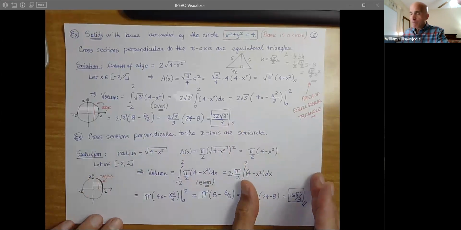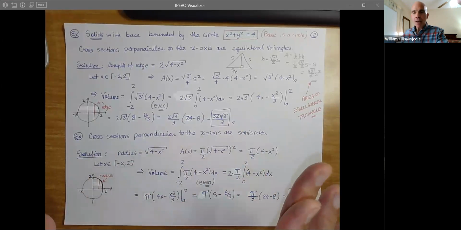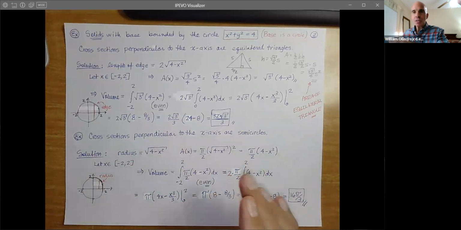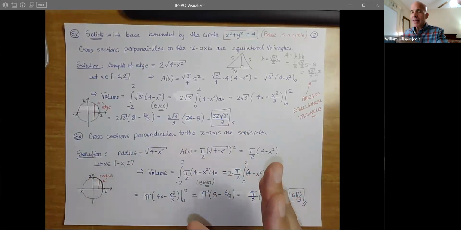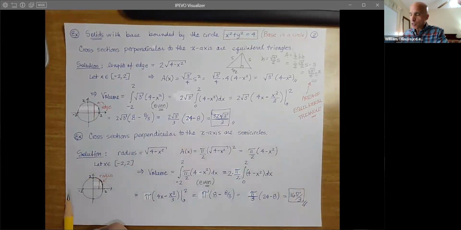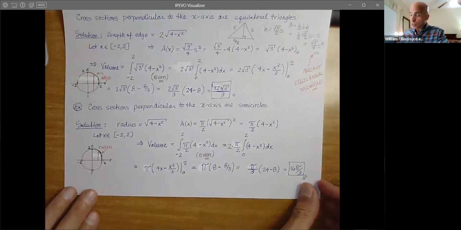So again, very, very useful, very, very efficient method. But again, very different from the solids of revolution. So this isn't the most important method that you'll see, but it is an interesting one. And then, of course, it allows you to create any type of solid that you like, as long as you keep tabs on the actual cross-sectional area.